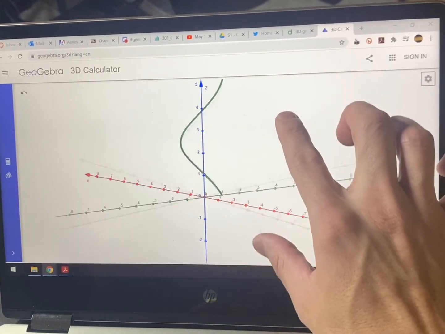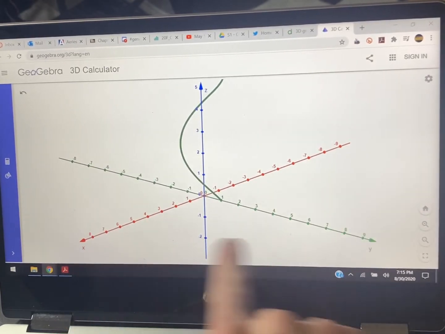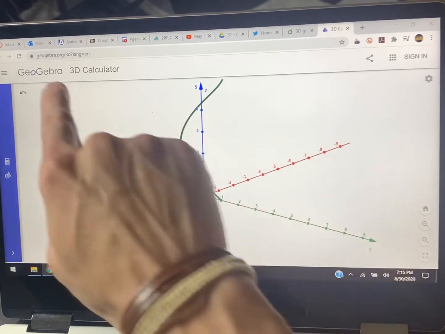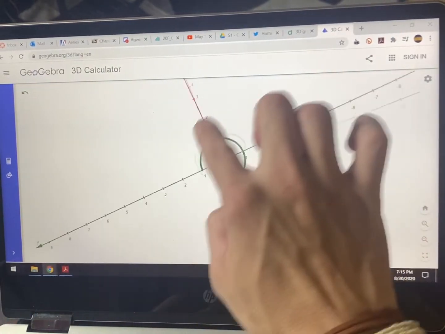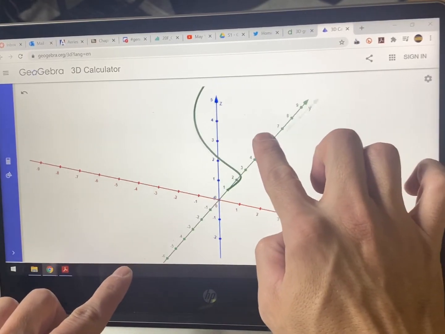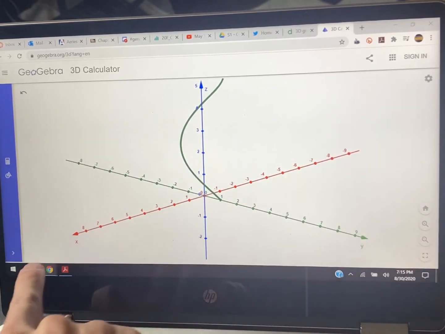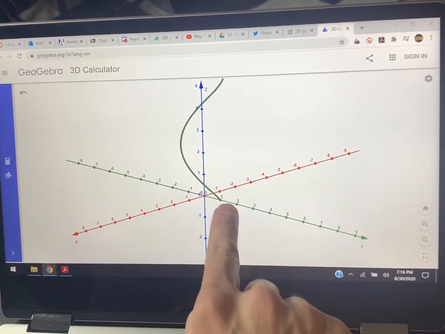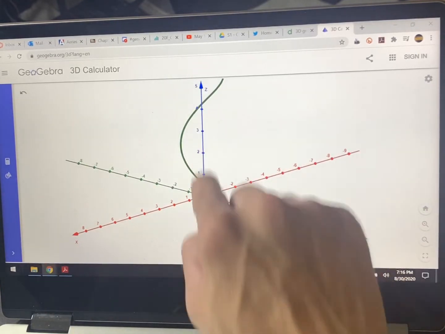Notice a few things here. It's a touch screen, so I can just pinch the axes. Notice that this is x, y, and z. So if you decide to use GeoGebra as a graphing device, make sure that you pinch the screen in such a way that your x-axis, see that's negative, it has to be backwards. So let me orient this like that. It should be positive x, negative x, positive y. You can see the little negatives. Negative y, up, positive, down, negative z.